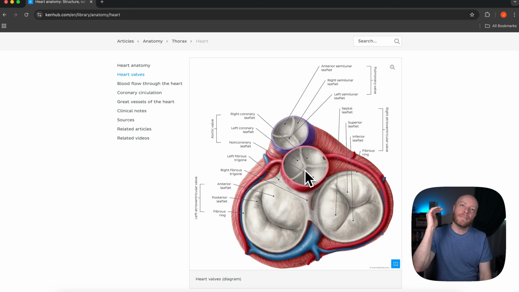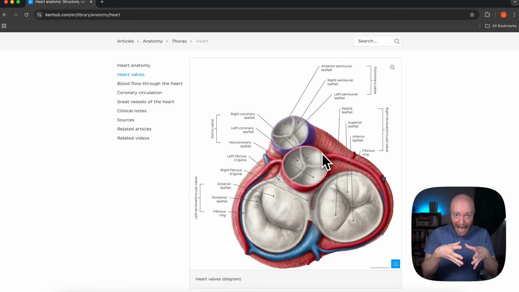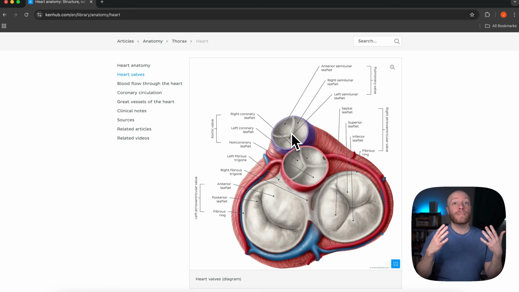But this aortic valve is at the base of the aorta, and so it prevents blood, when the ventricles relax temporarily, from pouring back into the left ventricle. And then the pulmonary valve is going to do a very similar thing, except it's going to be at the base of the pulmonary trunk. Now, pulmon means lungs. And so what's happening is this tube would then split into the pulmonary arteries, and those would go to the left and the right lung.